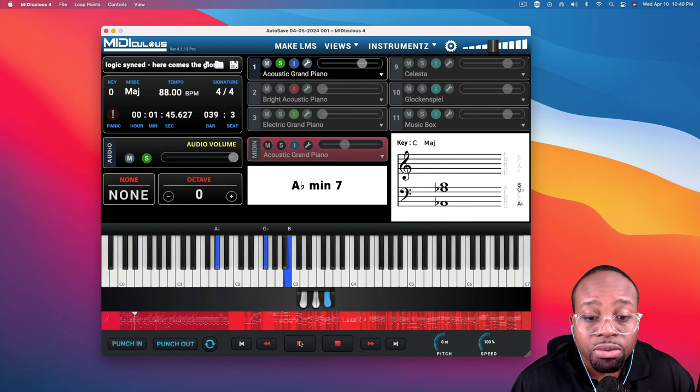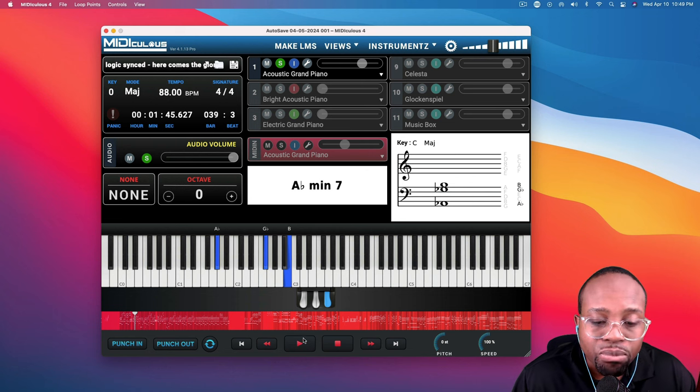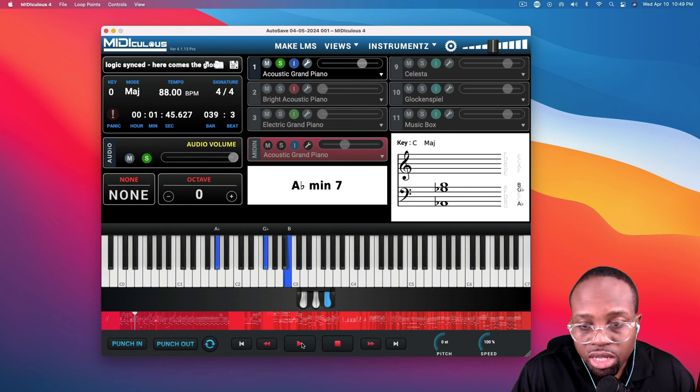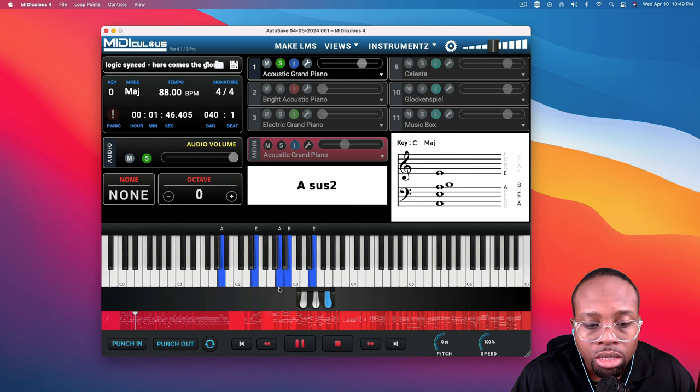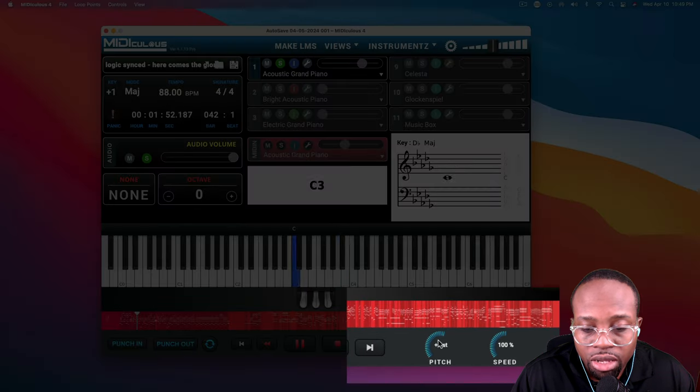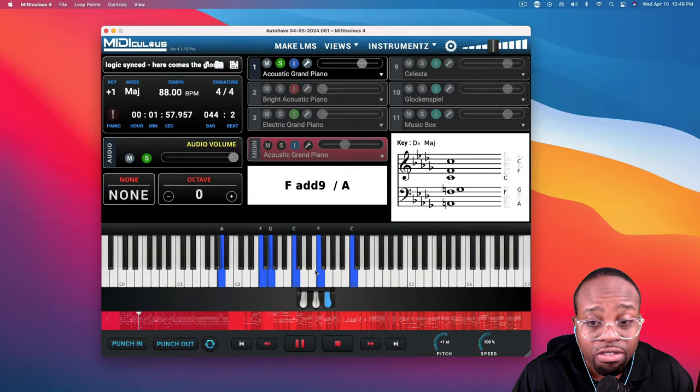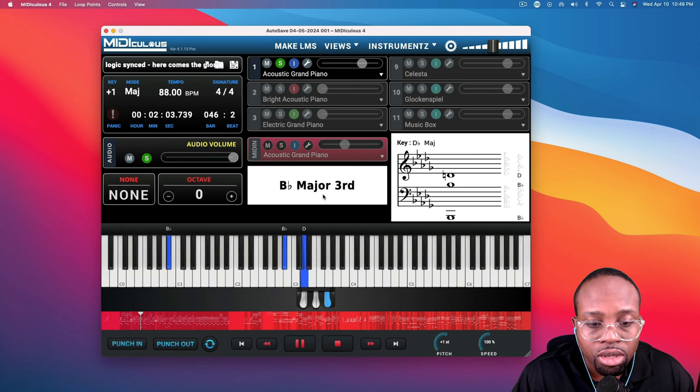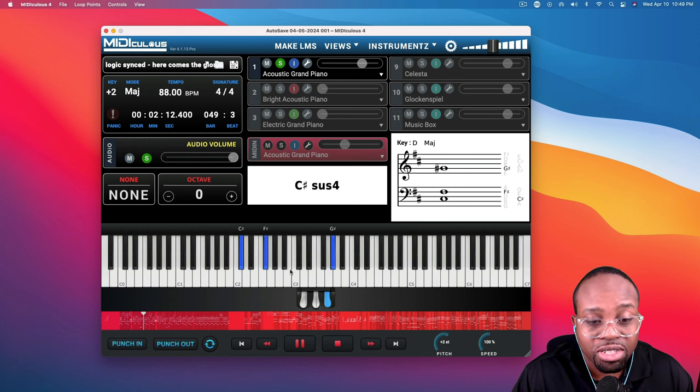Now, the great thing is you could transpose. Remember what I talked about, you could transpose. Right now the original key is E major, and you can tell the original key by the chords that are played. Now look, I can go here and raise the pitch by one semitone. Now it's playing in F. Now you're seeing the F chords here in the chord diagram. Transpose up to F sharp. Now I'm doing F sharp chords, right? Or G flat chord, same thing.